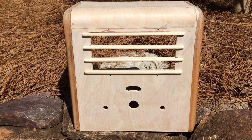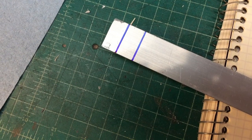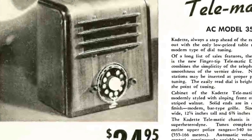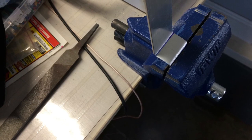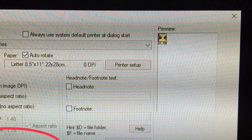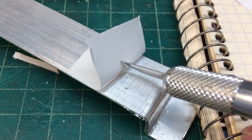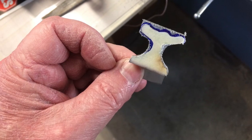One more update here before I conclude this video: you can see I've got a 1/16-inch by 1-inch wide aluminum bar, and I'm using that to recreate the decorative piece that was missing on the front bottom side of the radio. It looks more like a dial phone finger stop. I was able to find some photos online and print those to scale — or what I believe to be close to scale — as you can see here in the photos. I used some double-sided tape, placed that on the aluminum bar, and I'm just using a hand file — a couple of different hand files — and creating this piece by hand.